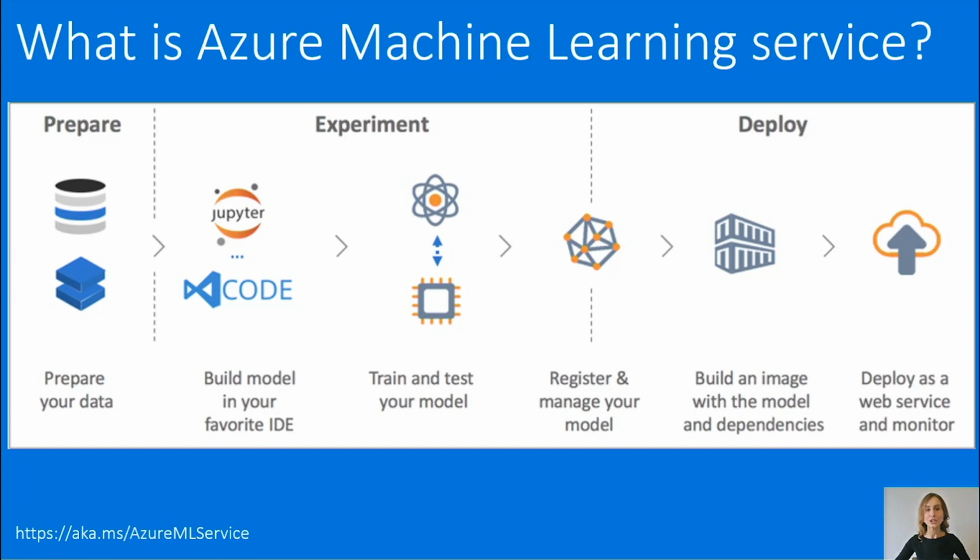Otherwise, you can use the Azure Machine Learning SDK for Python along with open source Python packages, and then you can build and train your machine learning models and also deep learning models yourself in an Azure Machine Learning Service workspace. Once you have a model, you use it to create a container, such as a Docker, that can be deployed locally for testing and then as a production web service in either Azure Container Instances or Azure Kubernetes Service. You can then manage your deployed models using the Azure portal or the Azure Machine Learning CLI extensions.